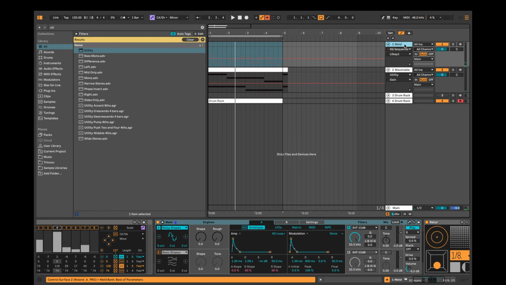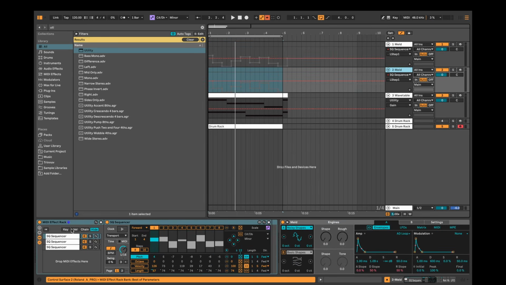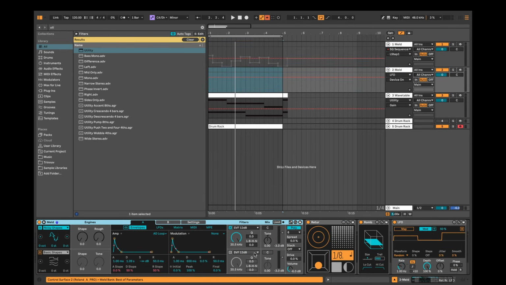You can do the same with our sequence. Right. Take off the sequencer and just.